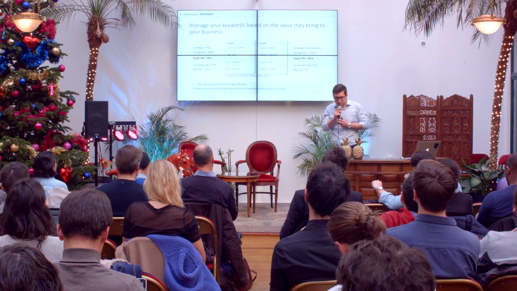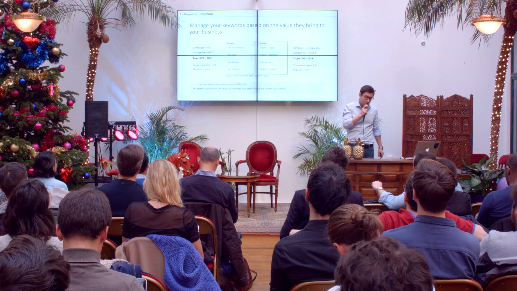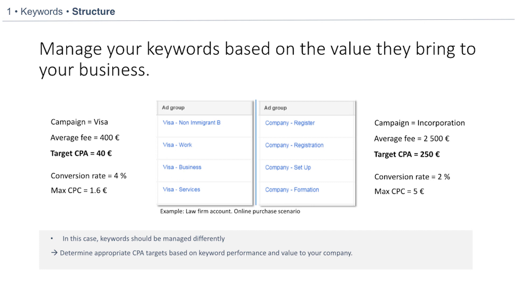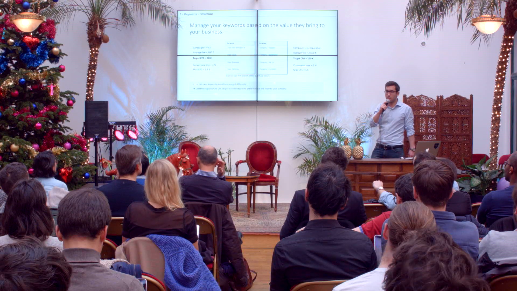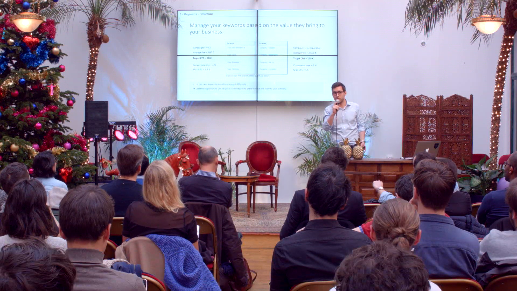When you think about these keywords, you have to group them into different campaigns. Ideally, you should assign a specific target CPA — cost per acquisition — to each. When you buy your brand keywords, people who search your brand already know you, so conversion rates are way higher, your acquisition costs and CPCs are lower. You're going to have a target CPA of probably around 5 to 10 euros on your brand.